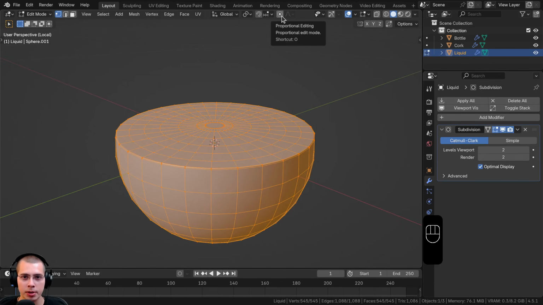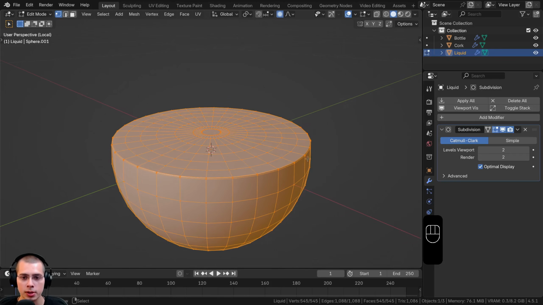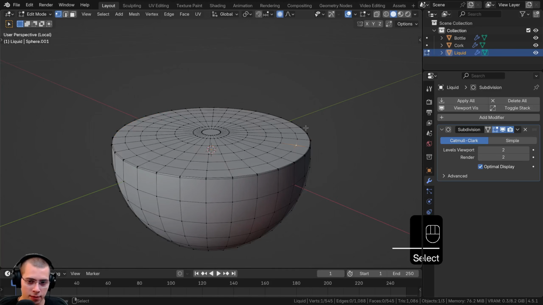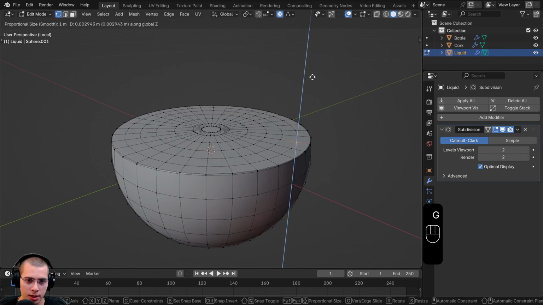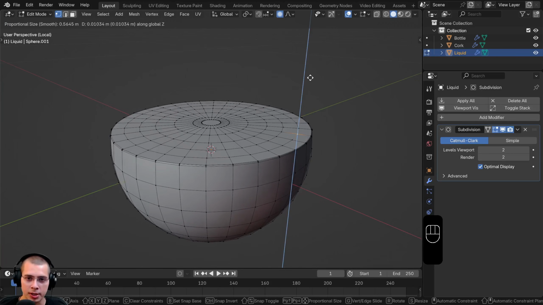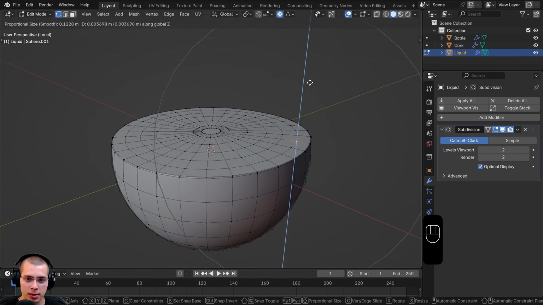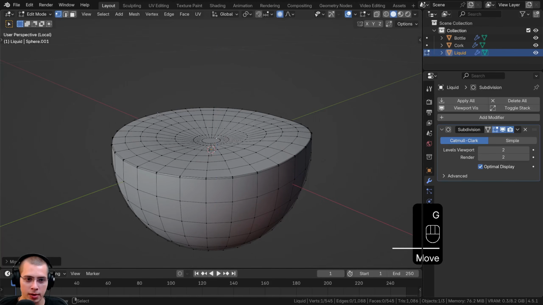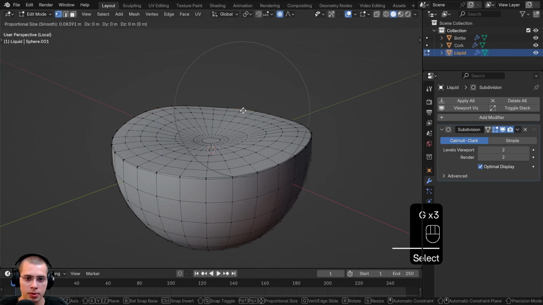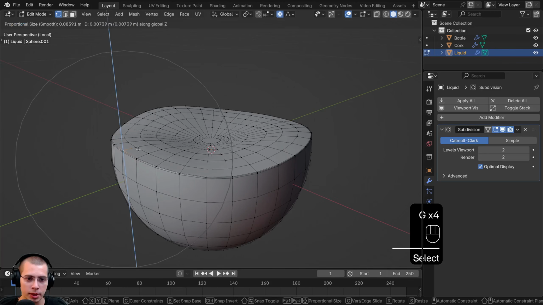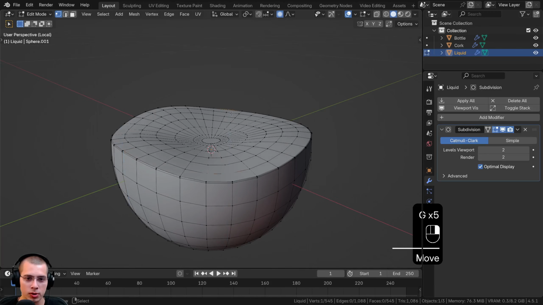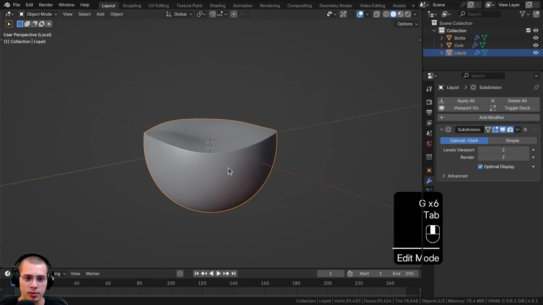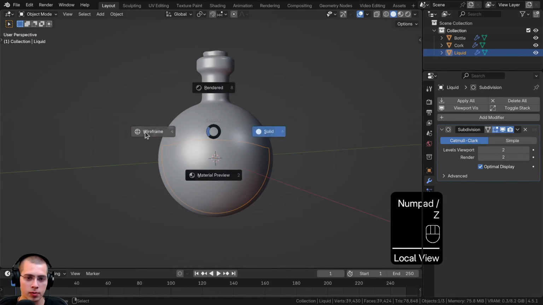So let's click on this button here to turn on proportional editing. You can also hit the O key for proportional editing. And then I just want to select a vertex here and hit G to grab and hit Z and bring it up on the Z axis. But I need to scroll my mouse wheel way down to make the size smaller. So we'll drag that up there, maybe select this and drag it down. Select this, maybe bring it up, bring this down, maybe like bring this up here, just so the water is going to look like it's kind of splashing around. So let's now hit / to go out of local view.